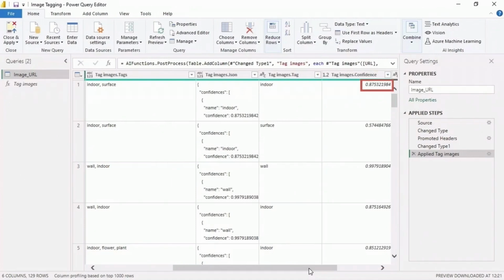For the very first image, the confidence score for the indoor tag is 0.87. So the model is fairly confident that this image represents something indoors, and the confidence score for the surface tag is 0.57. So lower than the indoor tag, but still pretty high. For the second record, the confidence score for the wall tag is 0.99. So the model is really confident of this tag, and the confidence for indoor is 0.87. Again, quite confident.